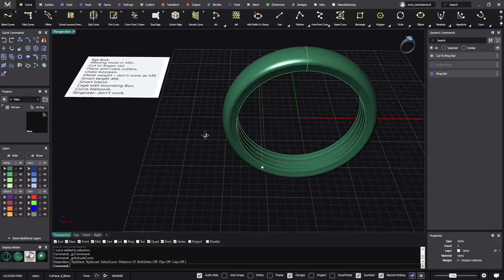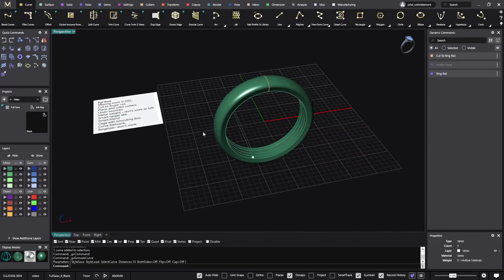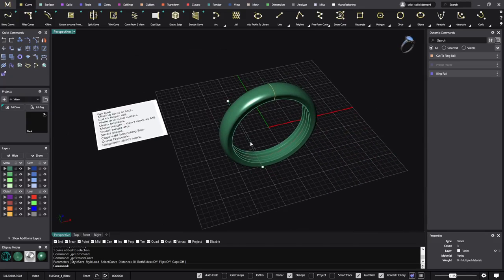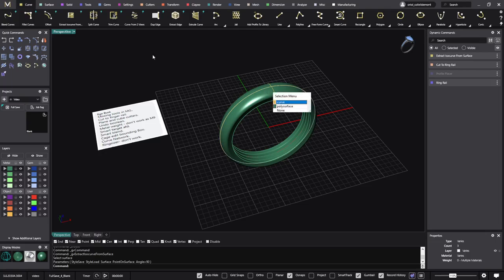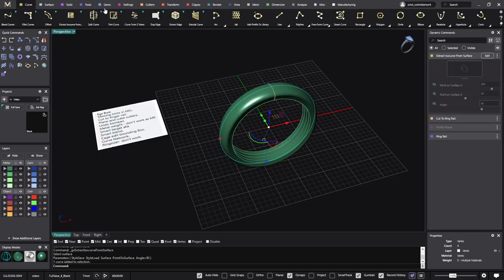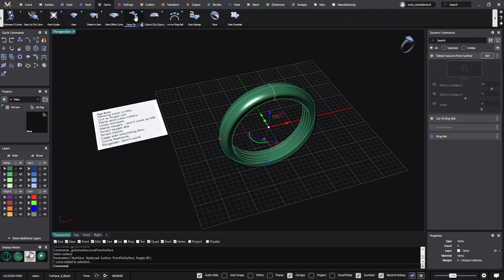Undo Boolean. I was a bit surprised about this one, because something cool that we have in MatrixGold is everything about the Booleans. So now let me place a few stones here. I will do it like this. Now if I place a few stones, gems, I will place gems on curve.